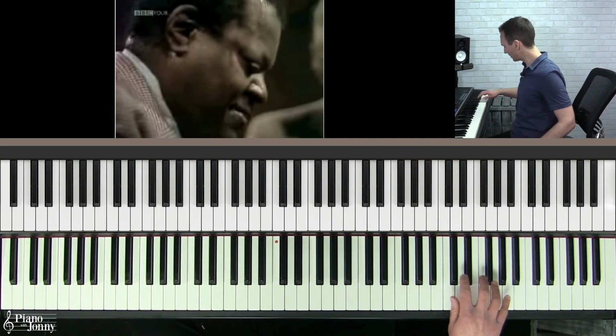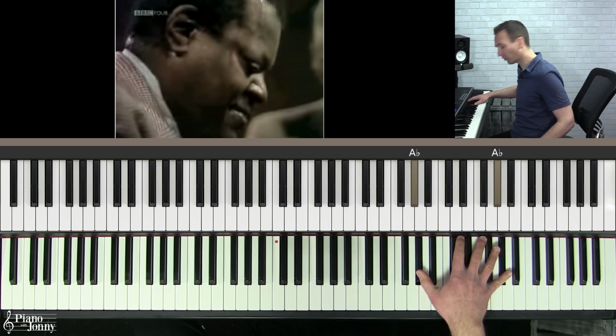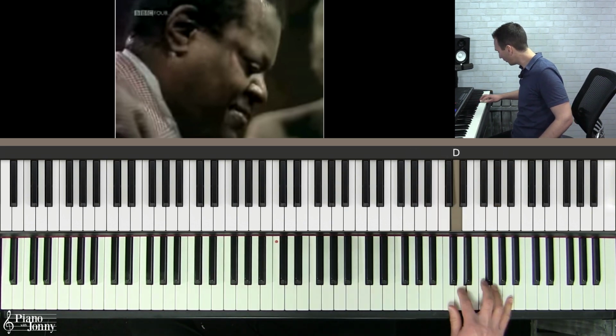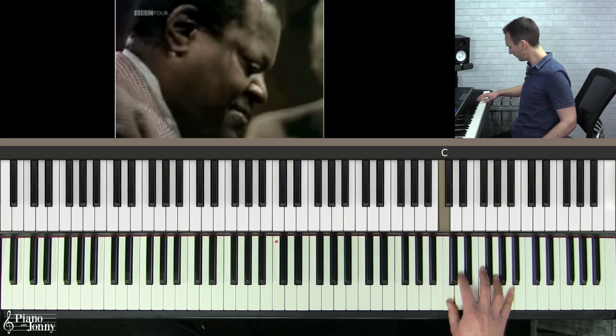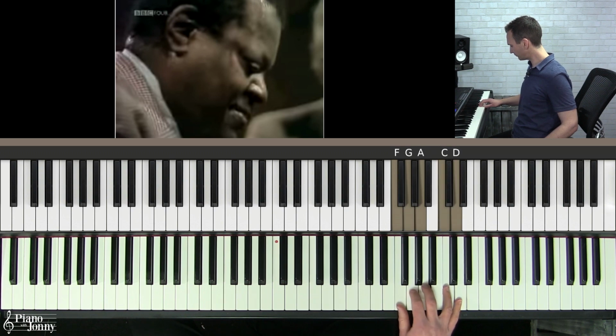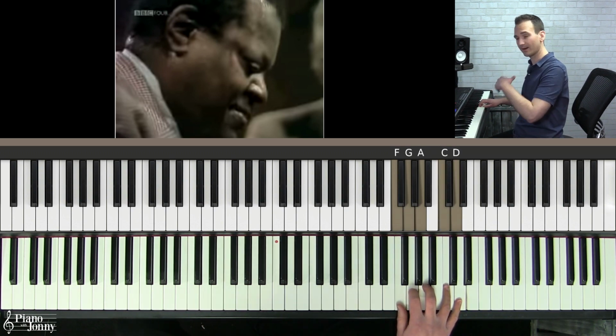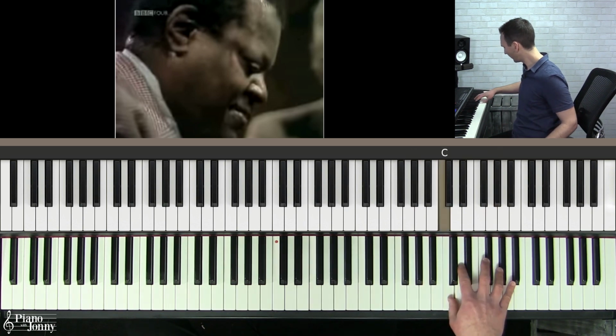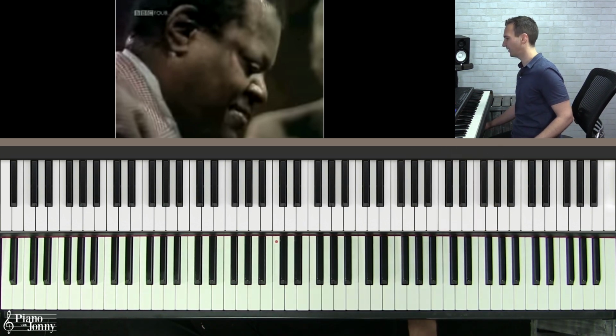Real cool thing Oscar does a lot of is a little roll up. Like if he's targeting the A flat, he'll roll up into that note. And again, he's using the F major blues scale. You could think of it like an F pentatonic scale with a flat 3. So you can do this in your own playing up to that target note there.